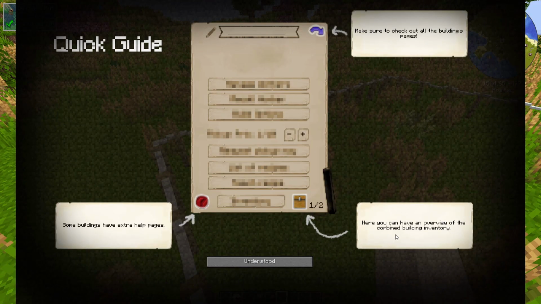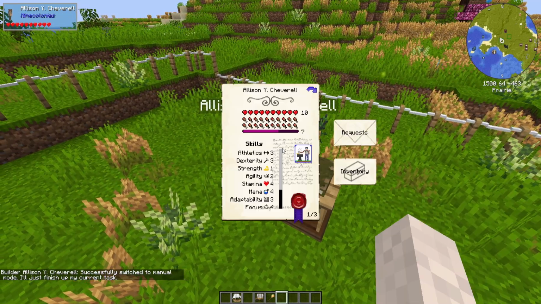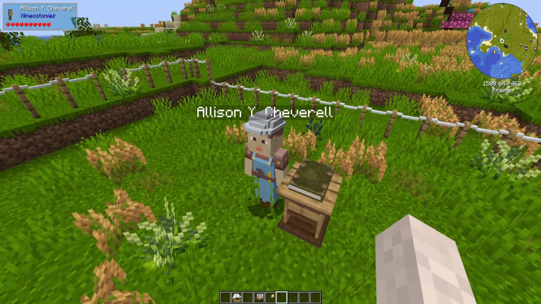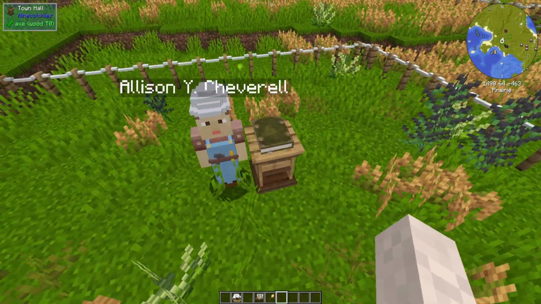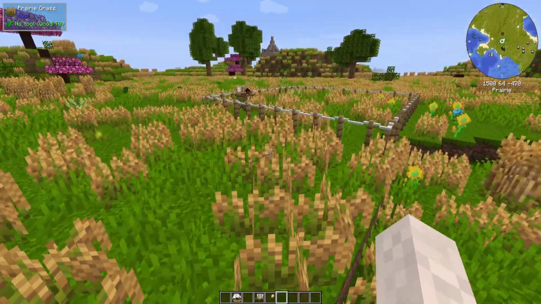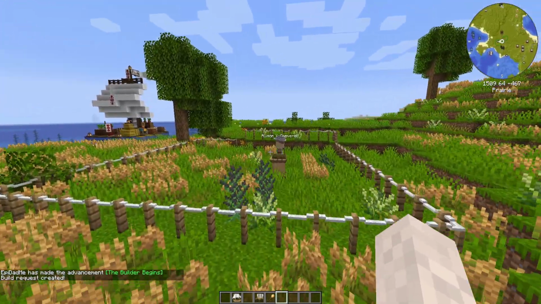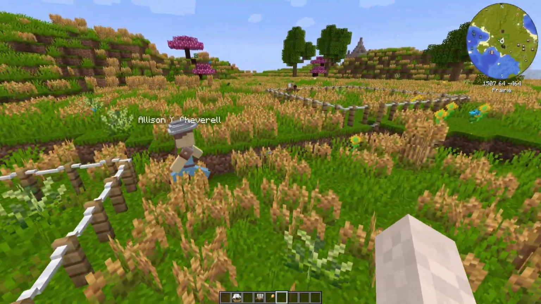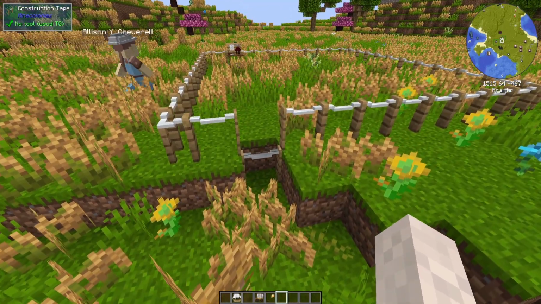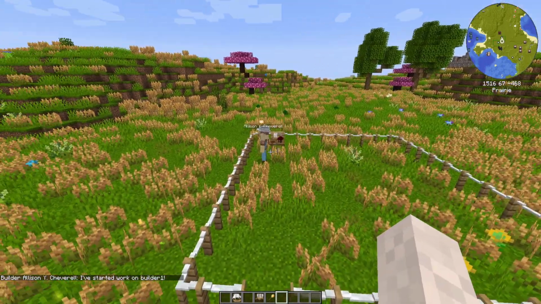Right, some buildings have extra help pages. There you can have an overview of the combined building inventory, and make sure to check out all the building pages. Very good. All right, and so see, now we can see we have someone assigned to the builder's hut. It's Allison Y. Chevrolet, and I think we're probably going to insert a time lapse here of her building once she actually gets going. Let's have her build the builder's hut first. Oh, and one thing I should definitely point out to you is that since I am in creative mode, I will be able to provide her with materials without actually gathering them. If you're doing this in a survival world, be ready to have the time of your life gathering materials.